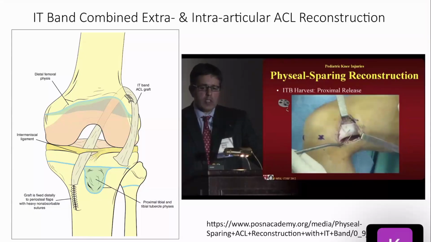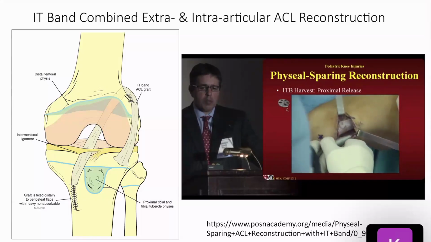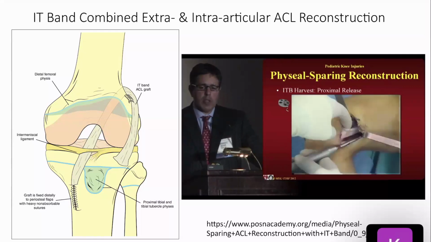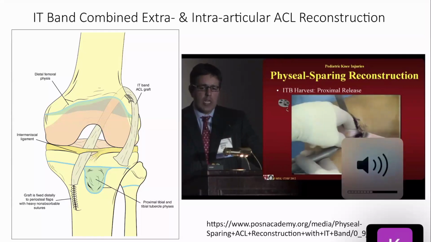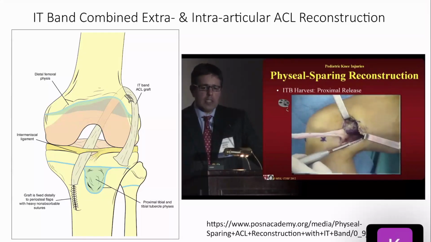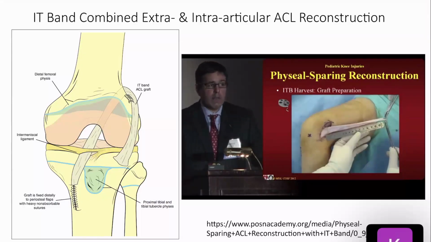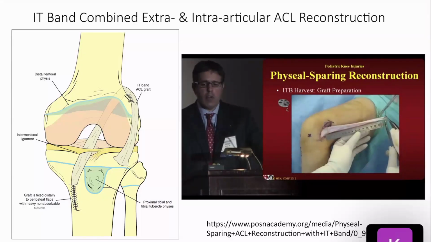And so this procedure is primarily indicated for patients who are Tanner stages 1 to 2 with wide open physes, mean age of 10 years, and also for patients with small bone stock where all epiphyseal techniques are not adequate. And so advantages: no tunnels needed, which means you completely avoid the physis. This improves the ease of revision surgery if needed because there are no previous tunnels and all other autograft options remain intact.